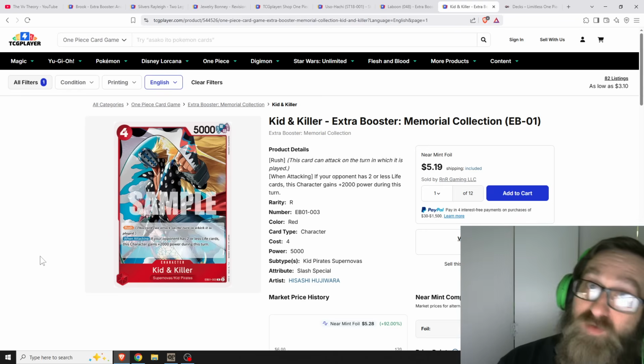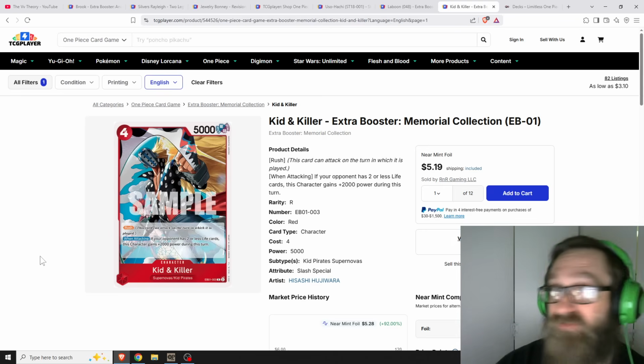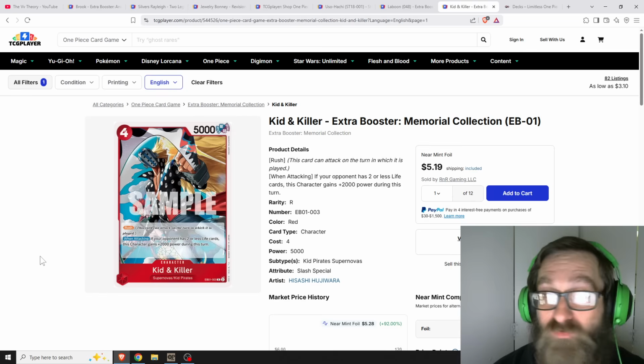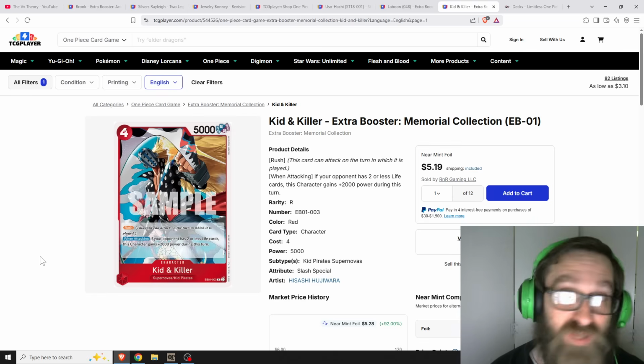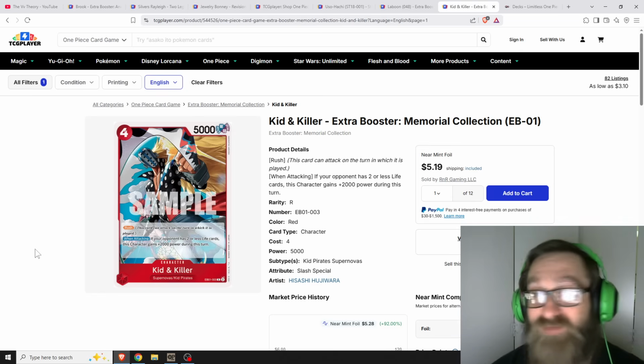In the same way Silver's Rayleigh is like the secret rare for red, and even the 8-cost Dragon is just an SR for red. This is a rare for red. Yeah, you just get it. This, Ben Beckman, those are just staples to get for sure.